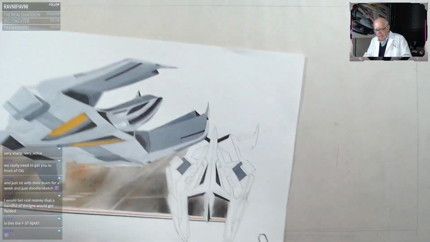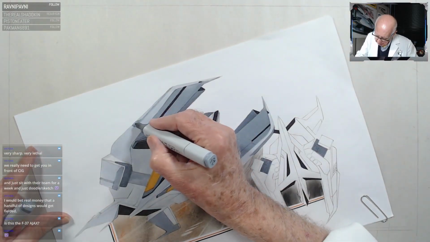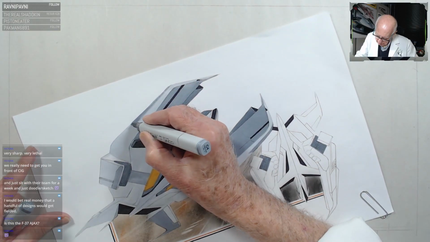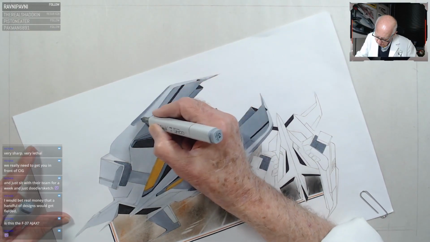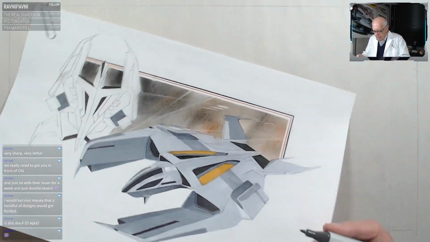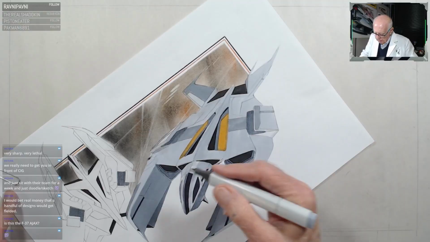That means I turn this upside down. Across on the line here. It's turning away from the light source, so we need to drop that just a bit.